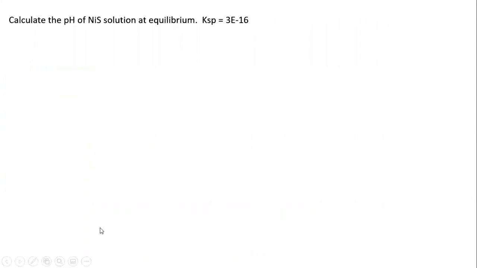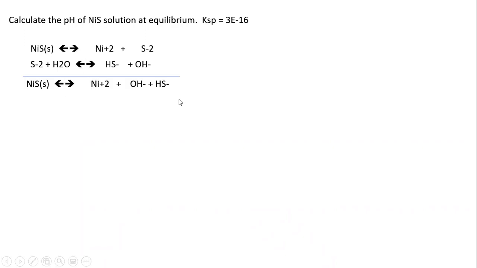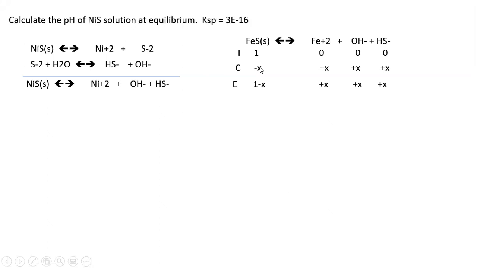So next we can actually calculate the pH of weak base solutions such as sulfide. And so the way we do that is, again, we write the dissociation of sulfide. We get this overall equation. And then when we want to calculate the molar solubility of nickel sulfide, sorry about that. It should be nickel here. Copy and paste error right there. And this should be nickel 2+.